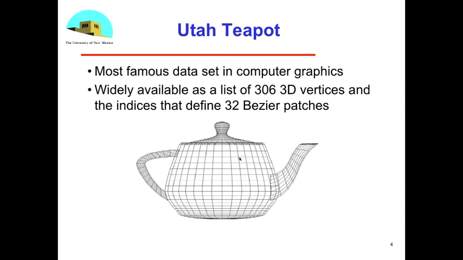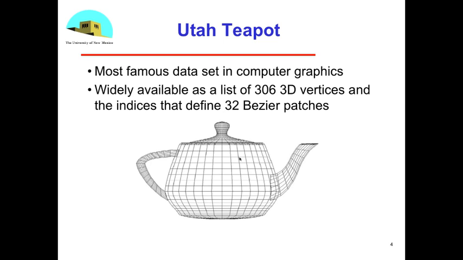And one year, SIGGRAPH had a contest for the most interesting ways that people could render the teapot. So people were exploding the teapot and rendering it in all kinds of bizarre ways. But with programmable shaders, you can actually do a lot of that pretty easily. So, for example, if I said I wanted you to explode the teapot, you'd be able to have different pieces of it going off in different directions by just creating a little shader that changed the vertices as they pass through. So this is a fun data set to work with.